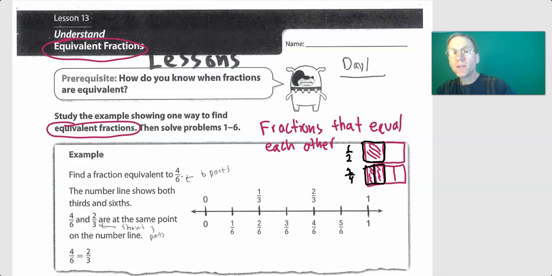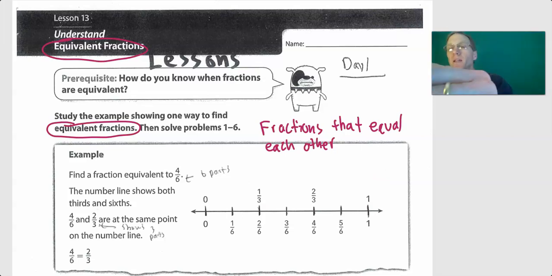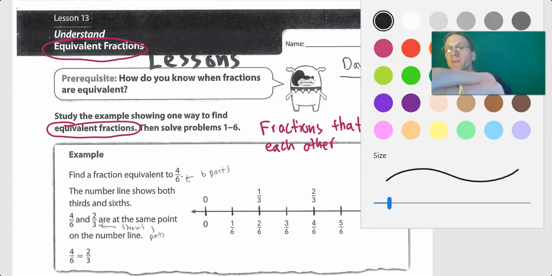But what we see is they're equivalent. In other words, 1/2 equals 2/4. And that's what we're going to be going through in this video. What are equivalent fractions? So I'm going to erase some of this so I can use the room here. And then the big skill also is to do it on a number line. So they're going to be asking you to do it on a number line here.